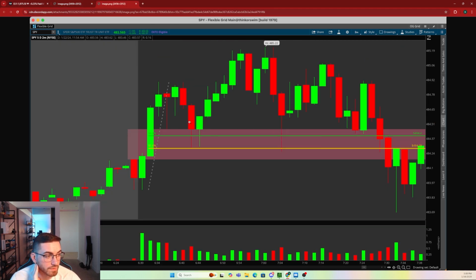Here's another really good example on SPY. So we have our low of day, high of day, price started to pull back, take your Fibonacci retracement, pivot low, pivot high, price retraced back down into the 50 and 61.8, held it as support 2 times. What happened? Price rallied into a new high of day.